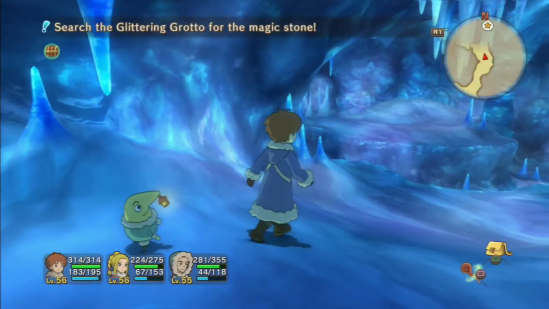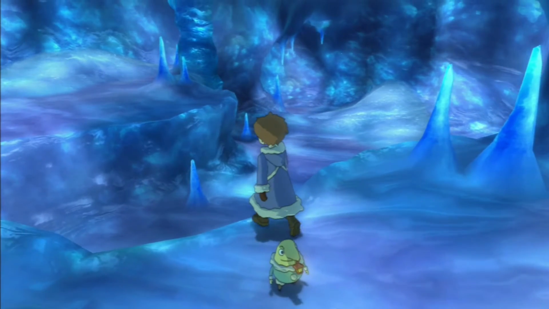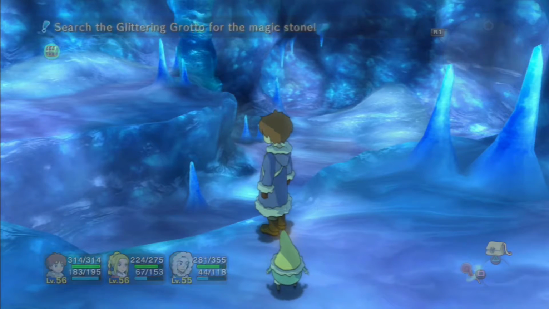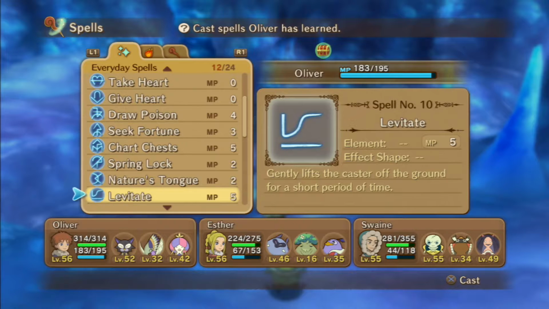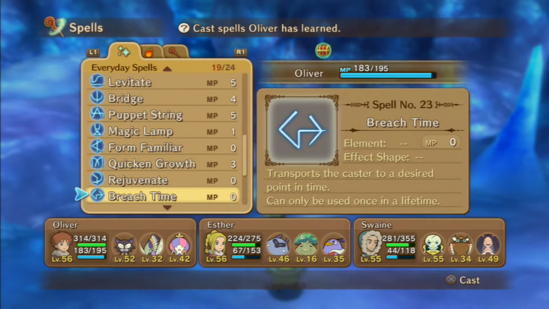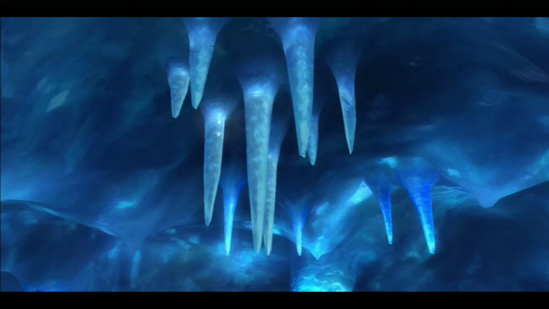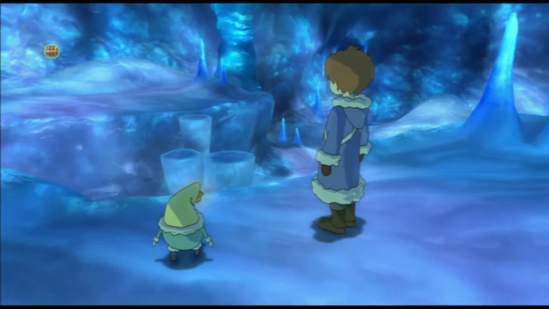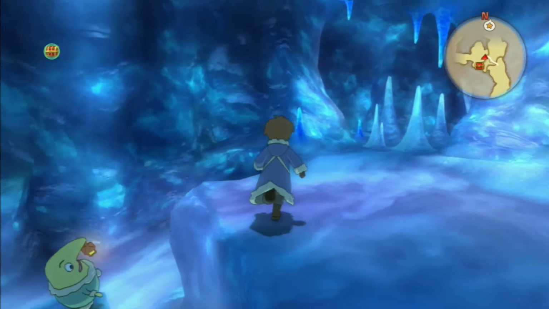Yes, let's keep moving. I think that's probably best right now, isn't it? Now it seems that there's a dead end here. But we need to nudge an icicle in order to move. And the spell we want to use to do that is the pulse spell. Believe it or not. That should give us enough force to shake some of these icicles loose. Just like that. And now we can safely move across to the other side.